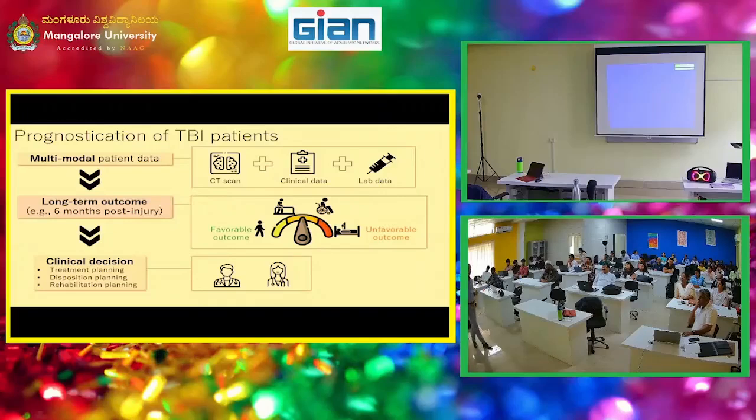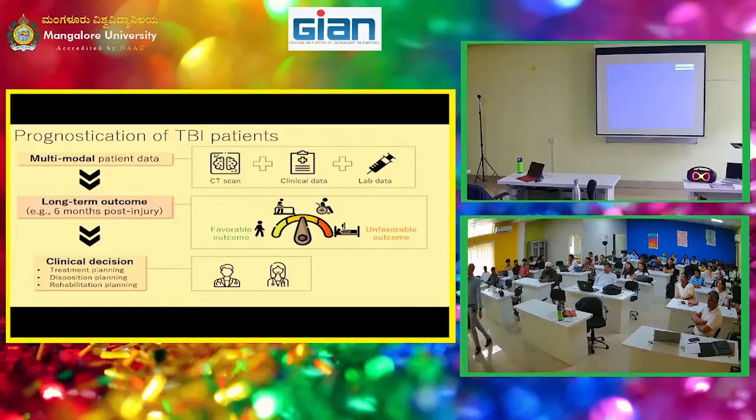And what we need to do for prognostication is work with multiple different data sources and types. That's why it's multimodal. We have the CT scan, which is the bread and butter of the first line. When you hit your head, if you go to emerge and you're suspected of a head injury, they'll perform a CT scan. That's the number one thing.